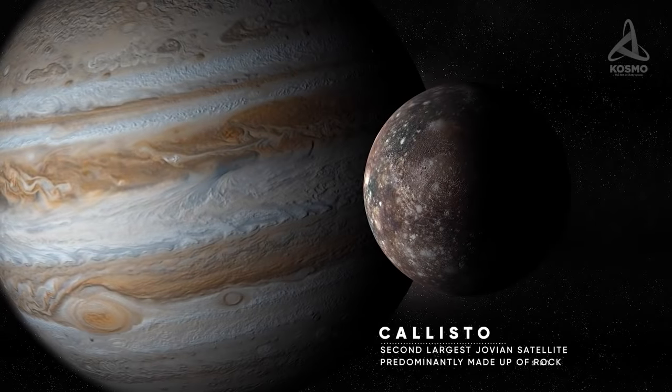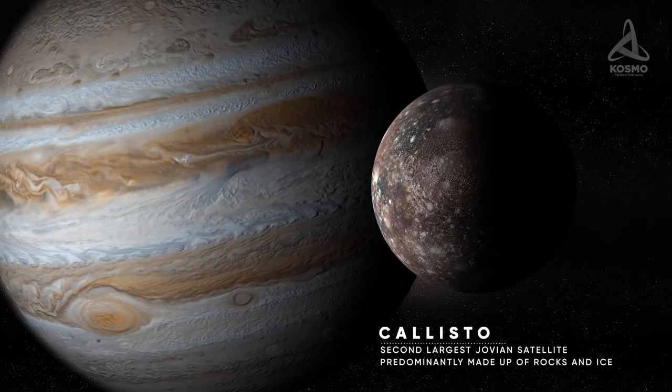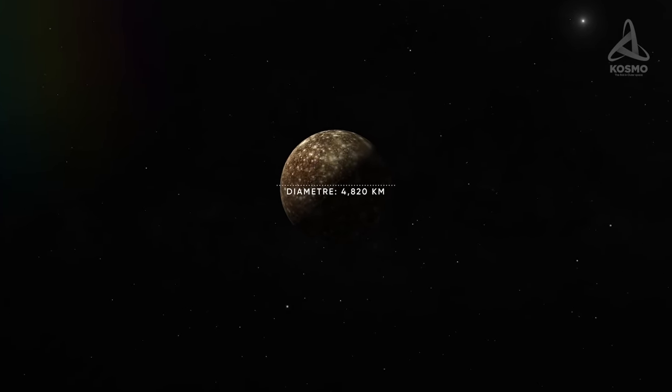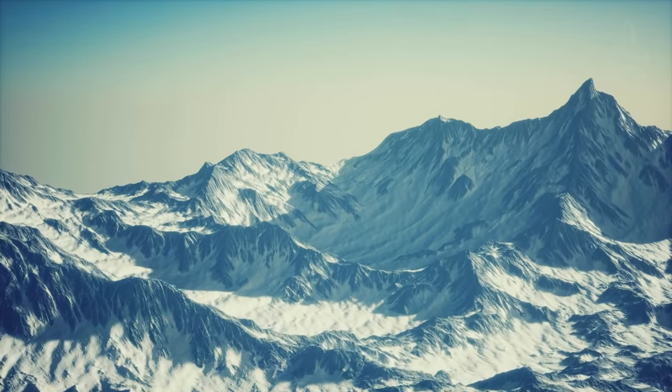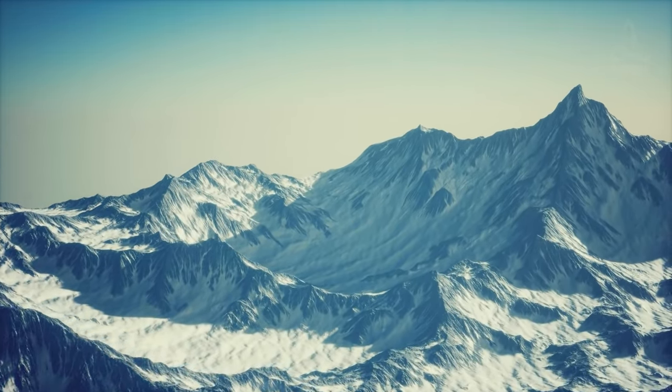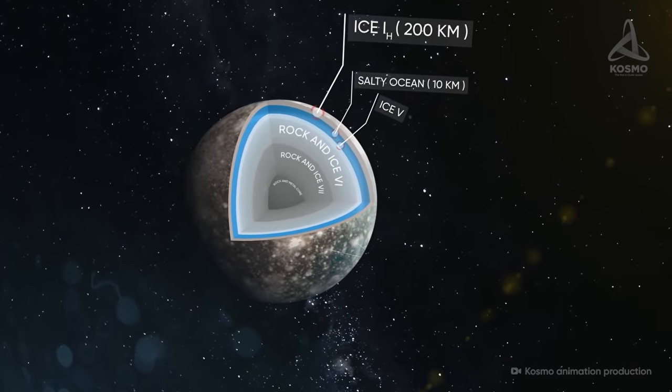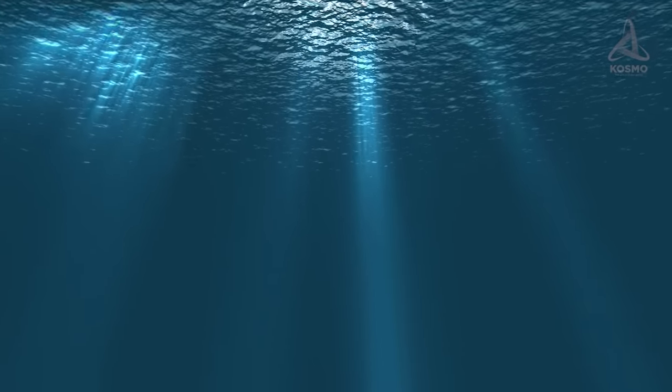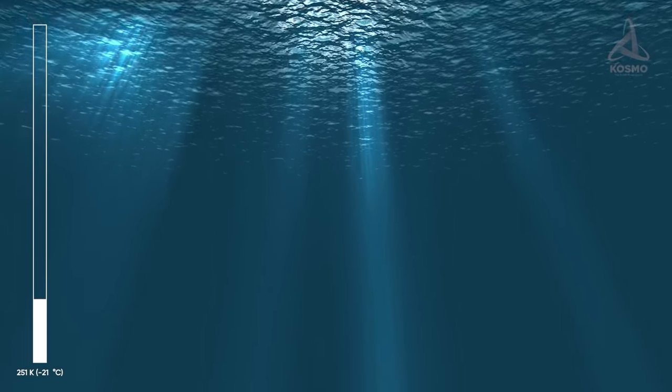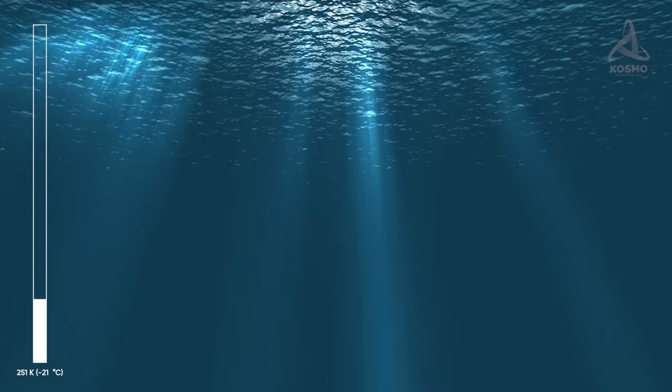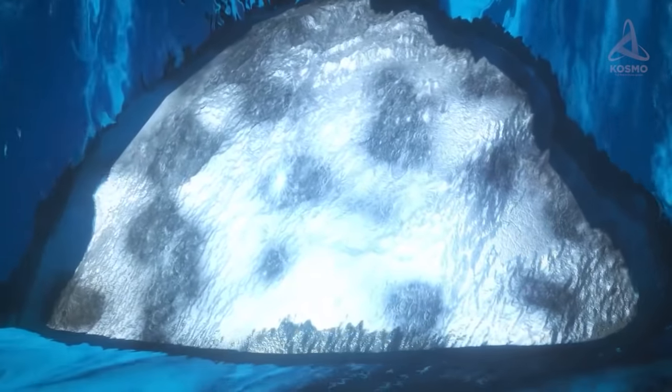Callisto is another celestial object, potentially just as attractive for life. This satellite is Jupiter's second-largest one and lies furthest from it. Its diameter measures 4,820 km, almost like that of Mercury. Callisto is encased in an icy shell as thick as 80 to 150 km, and it is highly likely that there is a salty ocean concealed under it containing large amounts of ammonia and other substances. The estimates of its depth range from 50 to 300 km, and its temperature is around 251 Kelvin, or 21 degrees Celsius below zero, according to most models. Due to impurities and high pressure, the water in the ocean should remain in its liquid state. Below the subsurface ocean, there is bound to be a layer of ice as thick as around 300 km, and the satellite's core, made up of water ice and rocks, lies still deeper down.